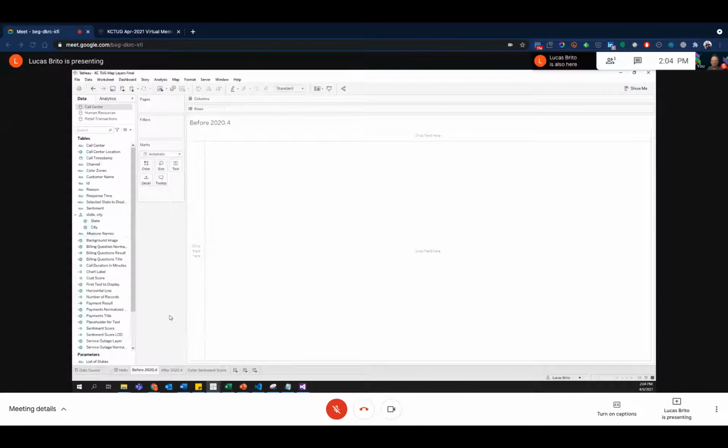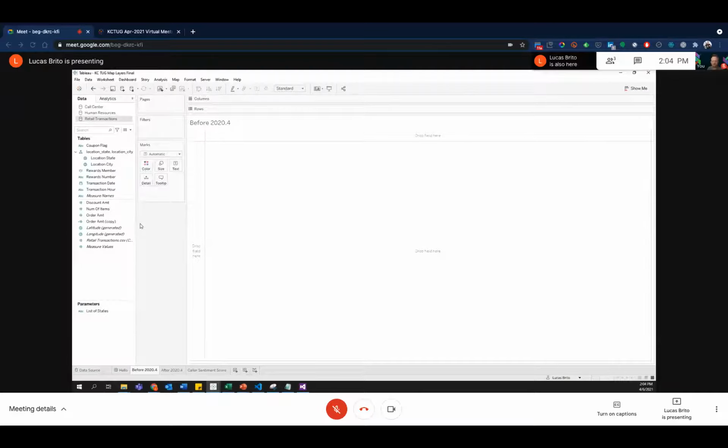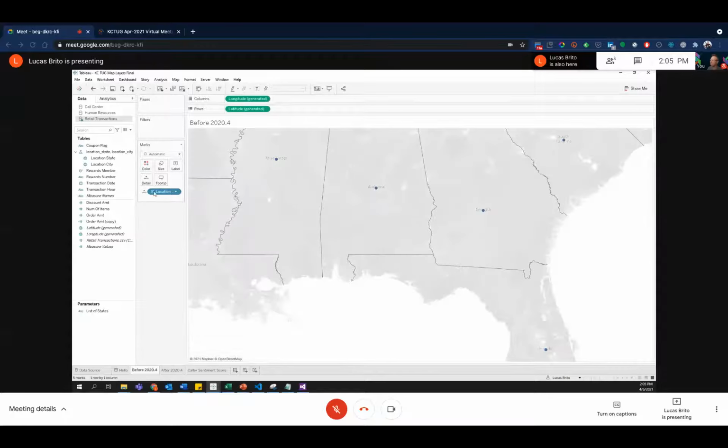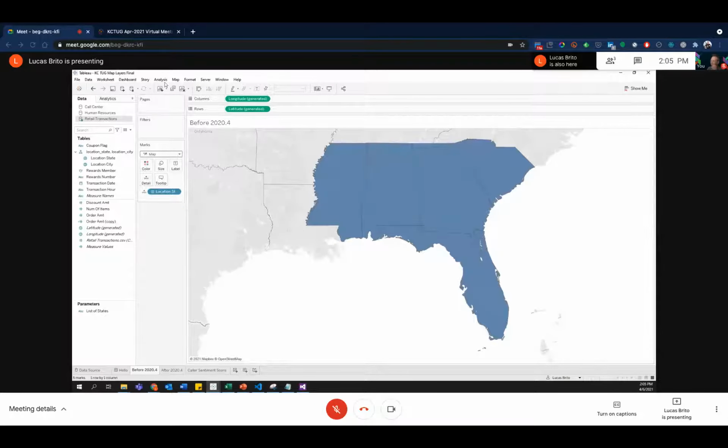So before version 2020.4, how did we create a map and what were the limitations? I have this data set here of retail transactions. If I wanted to plot states on a map, I would just double click on state. We get the map automatically. I'll change it to a filled map, for example, just for formatting.